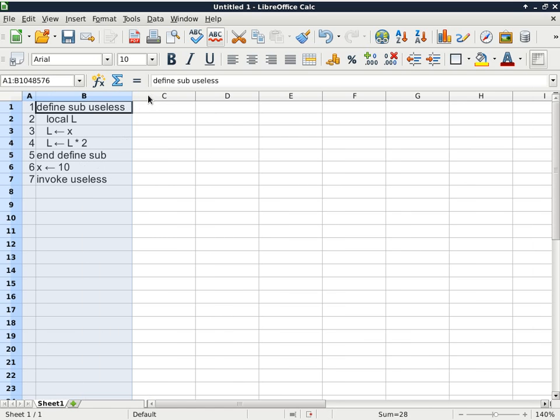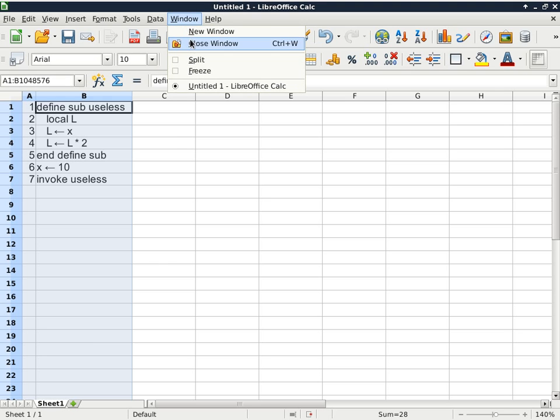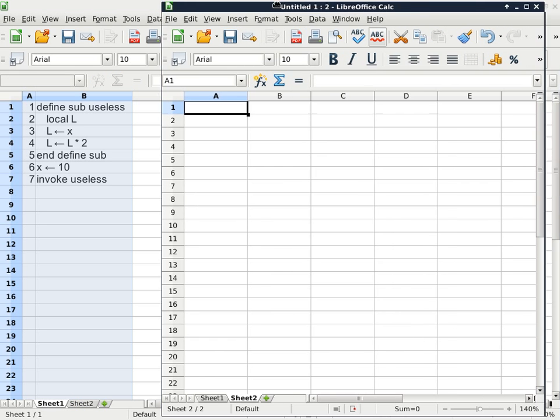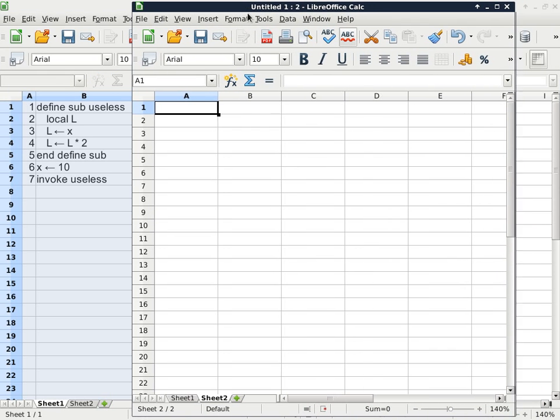Once again, the purpose of this entire algorithm is just to show you what a local variable is, and that's why there's no particular purpose to this program. We'll open a new window, go to another sheet, and then we'll take a look at what happens when we trace this program. We don't need comments because there are no conditions to evaluate. We do have line number as usual, and we have one variable from the get-go. We only have x to deal with.